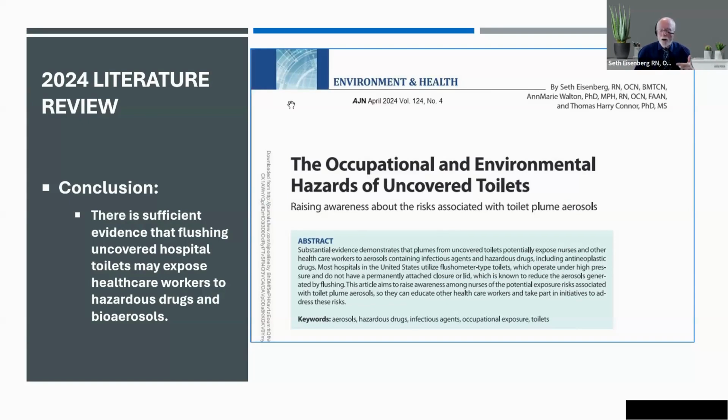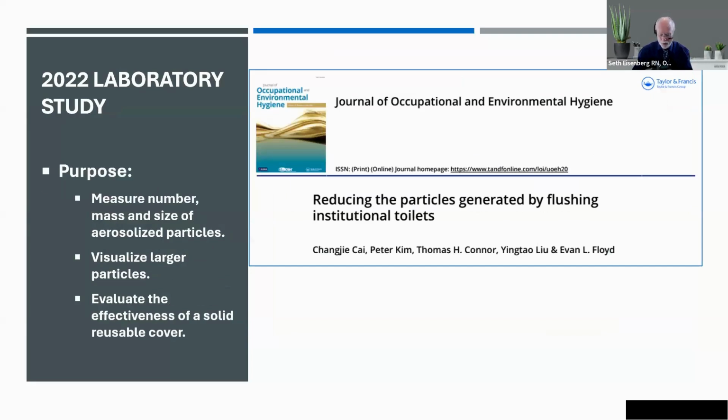And then my third author, I have to mention Tom Connor, an esteemed colleague who for many years was the head of NIOSH's Hazardous Drug Safety Research Department. He published all of the guidelines that we currently use out of NIOSH. So I need to give kudos to Tom on this. And the conclusion, after looking at all the research going back over 20 years, was that there's sufficient evidence to again show that flushing an uncovered toilet is a potential risk for healthcare workers.